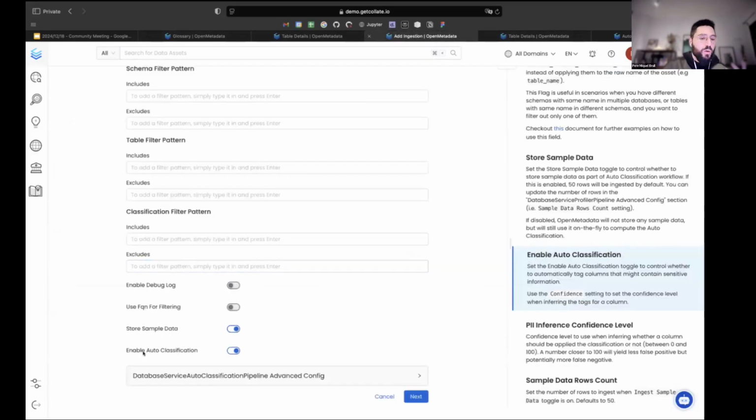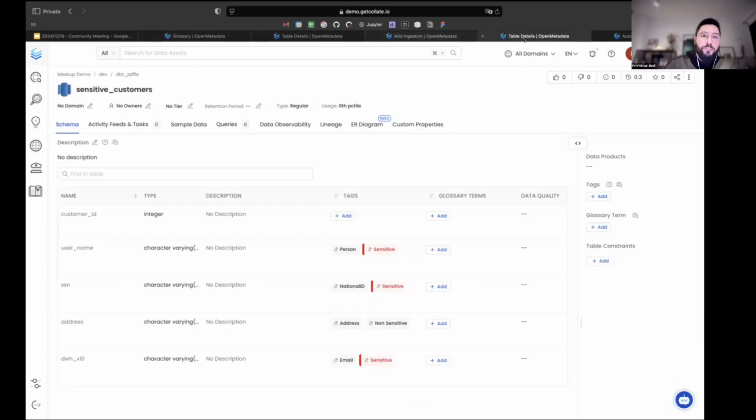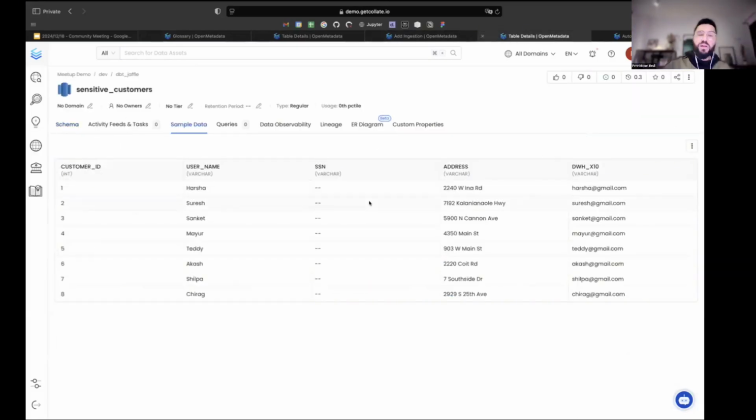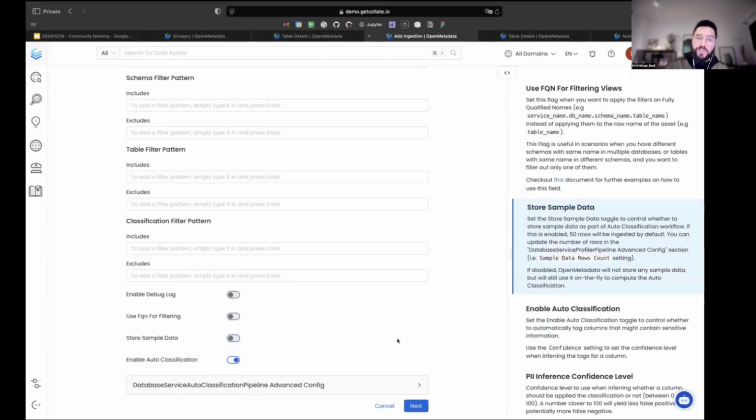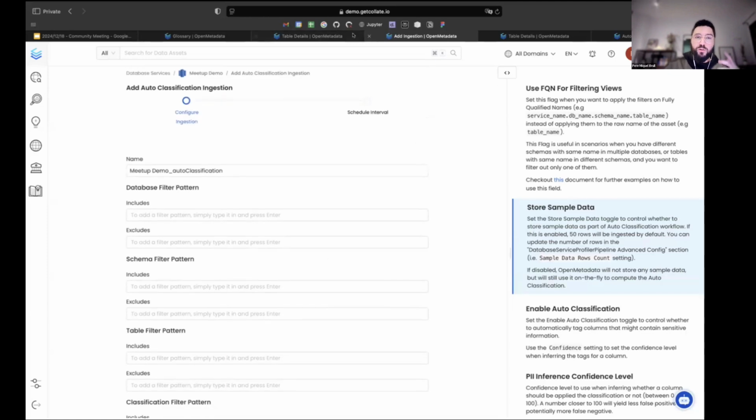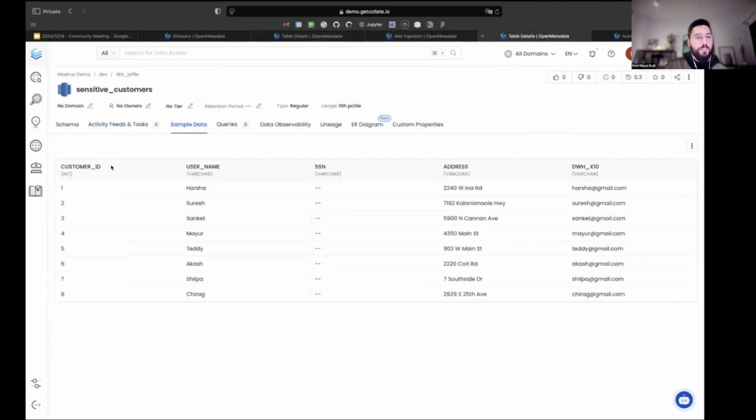But even if you say, hey, I want to have this auto classification enabled, but I do not want to spill any of the beans about my sample data, you can directly come here and disable the sample data from being stored. We will still use these few rows during the process to validate these entities, to recognize the shape and the entities behind this data, and we are going to apply the tagging process, but we are not going to store the sample data directly in there.